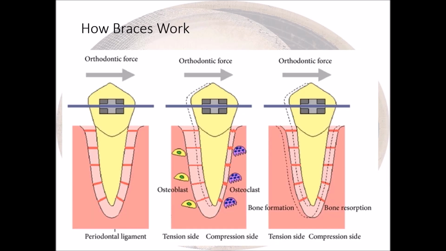Okay, the most obvious way that I think a lot of us can associate with as far as the osteoclastic and osteoblastic activity is how braces work. Braces on your teeth. How do they work? Well, you go to the orthodontist and they apply a bracket to each tooth. And through those brackets, they run a wire. And every week or so, they tighten that wire up. What are they doing? They're putting a constant pressure on that tooth. They're pulling the tooth in one direction, trying to get it back to where it should be in your mouth.